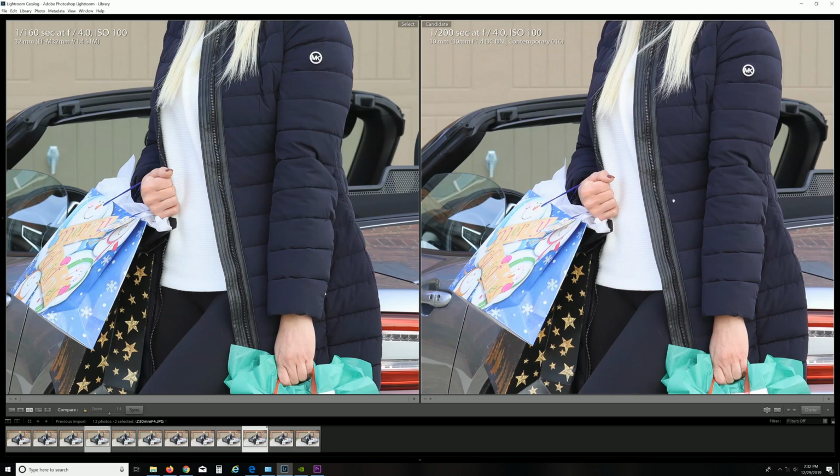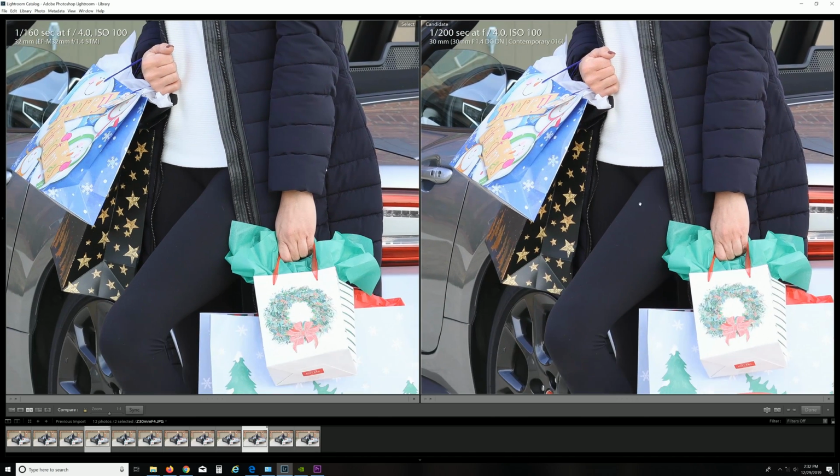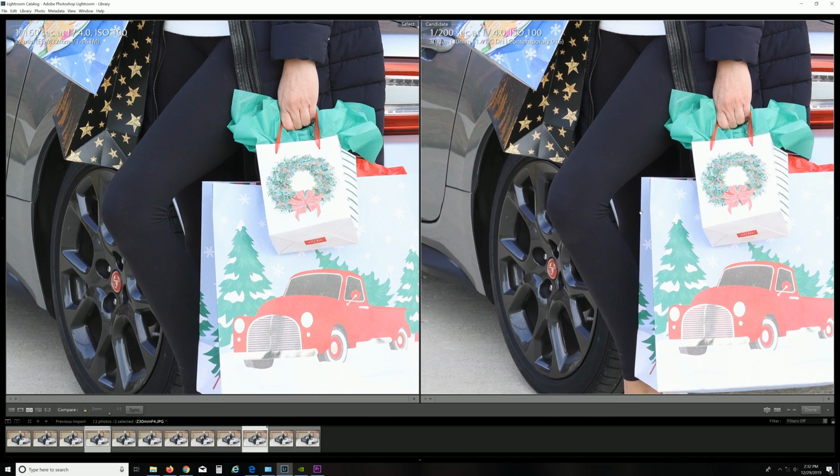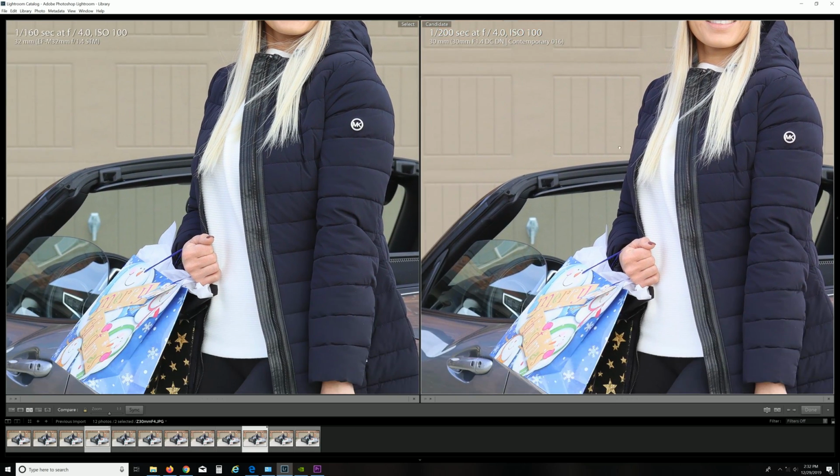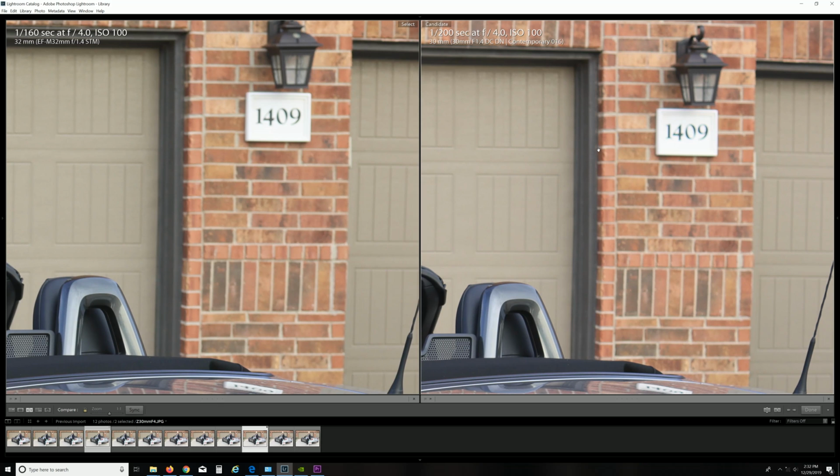Colors continue to be slightly different, so that's not going to be attributed to the aperture. That's just its constant lens interaction with the camera body there. And then the background, yeah, it looks good. They're both looking about the same here.